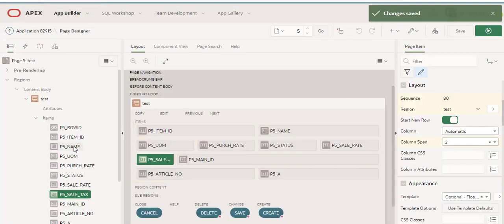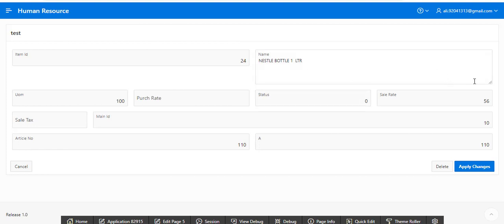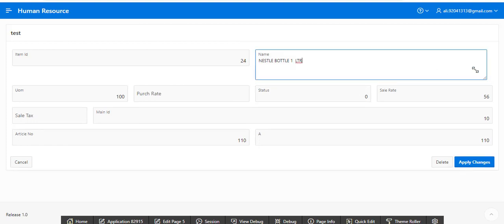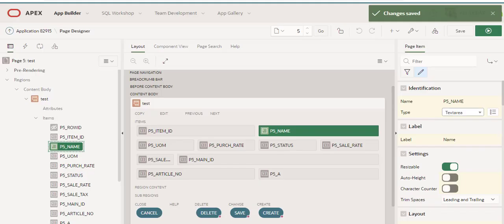I'm changing the attributes of the name field. You can see here the name field attributes. You can see an auto scroll bar was added. I'm changing this field's property.